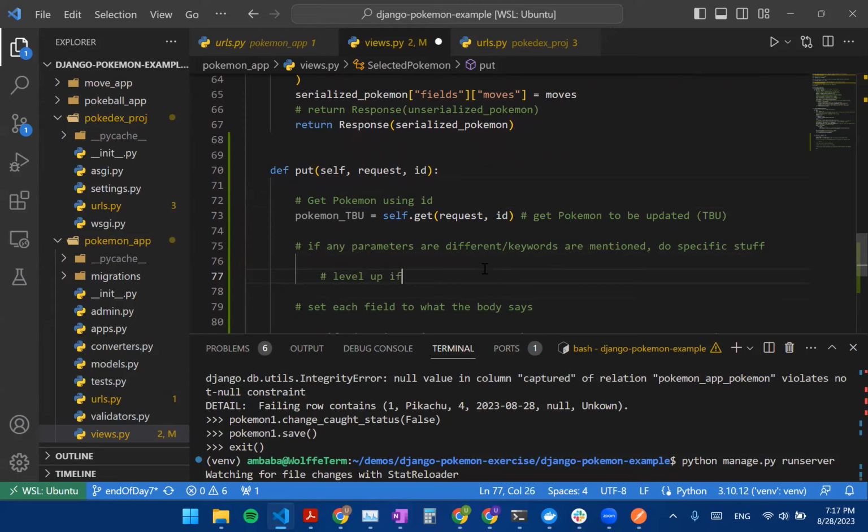We say level up if level is mentioned, and similarly, we want to set to captured if captured is mentioned. How can I do these things? Conditionals. Okay. How do I do that?